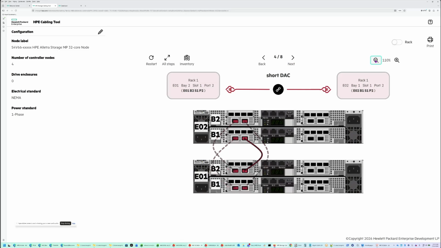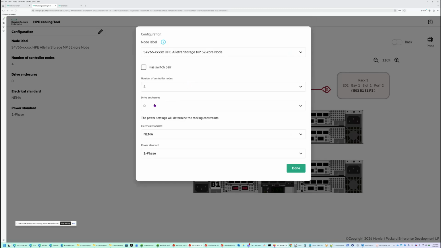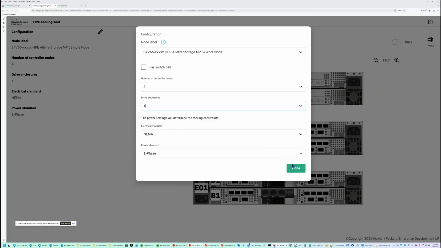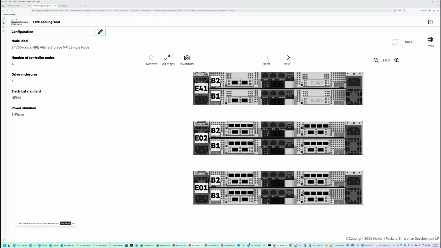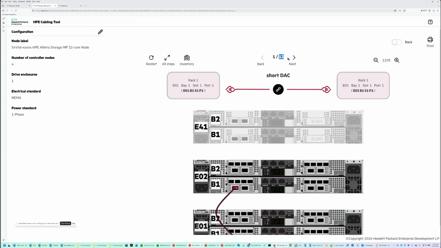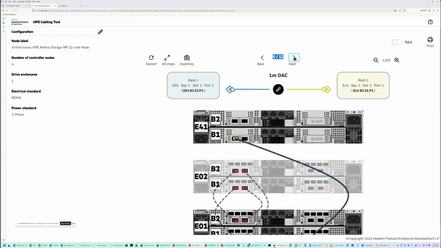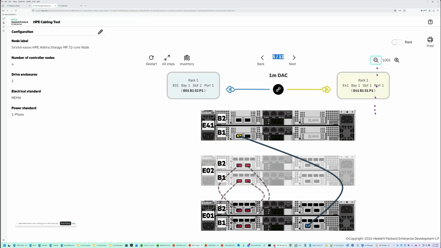without the 2 Aruba switches. The maximum you can add is only 1 JBOF, E41. The cabling is the same as the video, but this one is the 4 controller nodes.